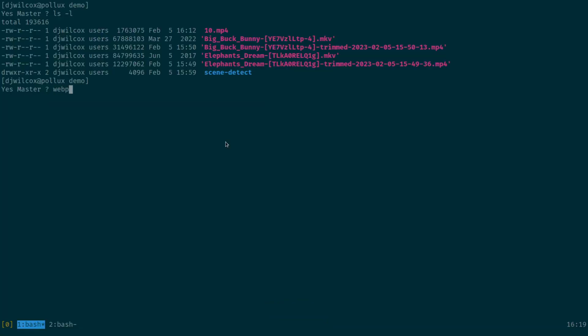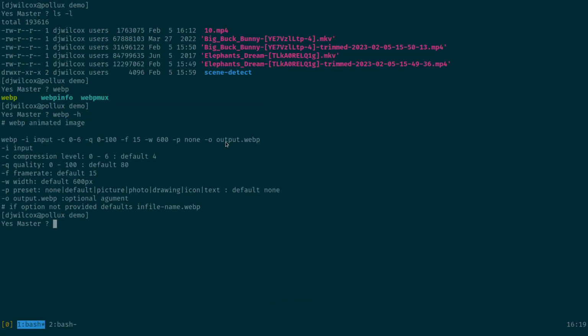So webp -h, WebP animated image. What we got here is input, compression type, quality, frame rate, width, and then we've got presets like photo, drawing, picture. So let's see if I've got everything installed properly. To do this, webp in 10.mp4, and we can actually just leave it at that.